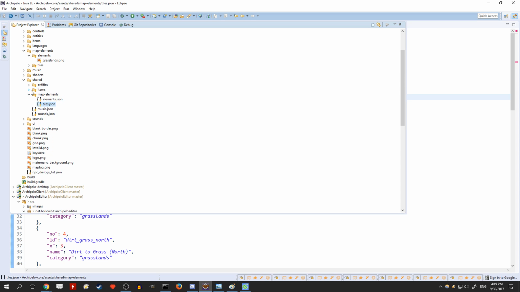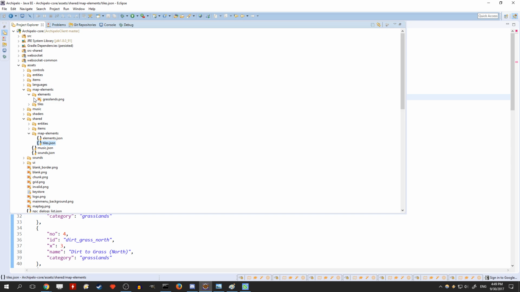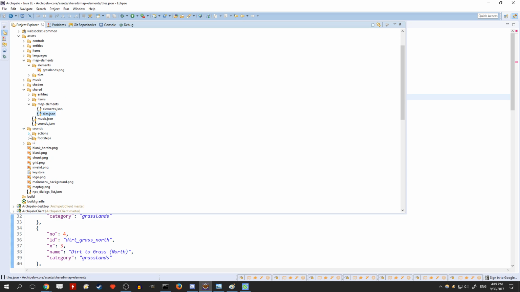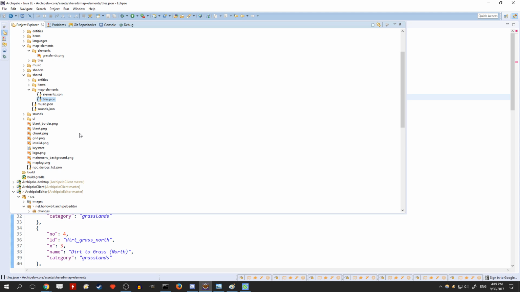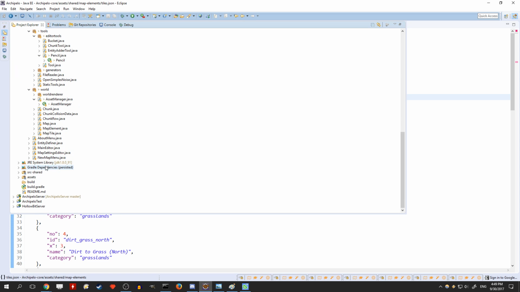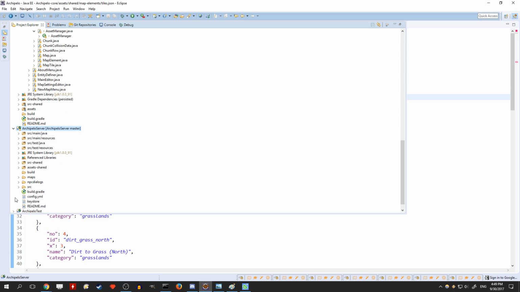I'll keep going a little bit. Yeah, we have the complete sound engine already implemented, so like footstep sounds, all that stuff. It should also work with panning for stereo. Yeah, there's a bit of a shader engine, but not much. The game uses OpenGL for rendering, which is part of the GDX, so we have some shading stuff.